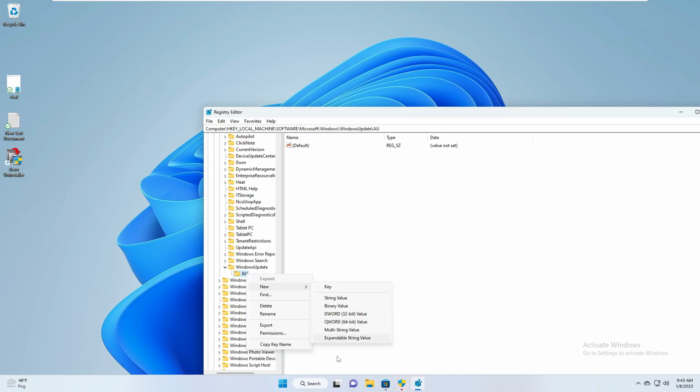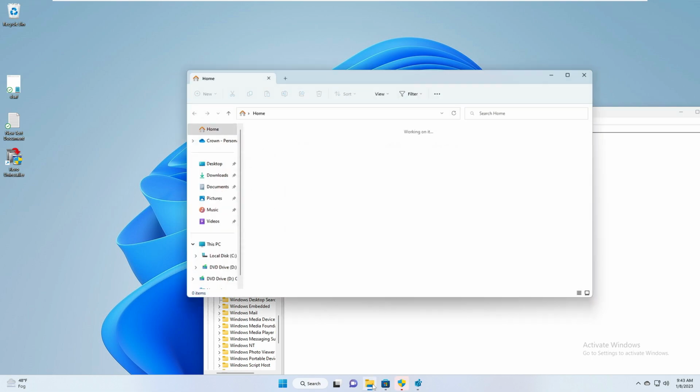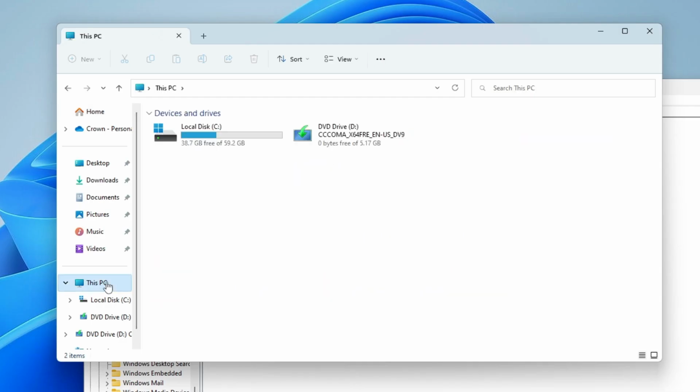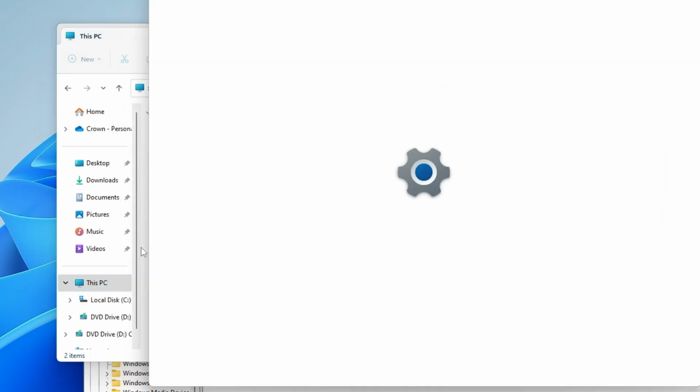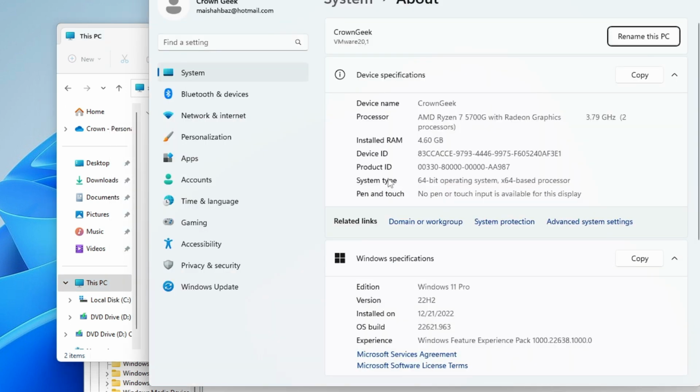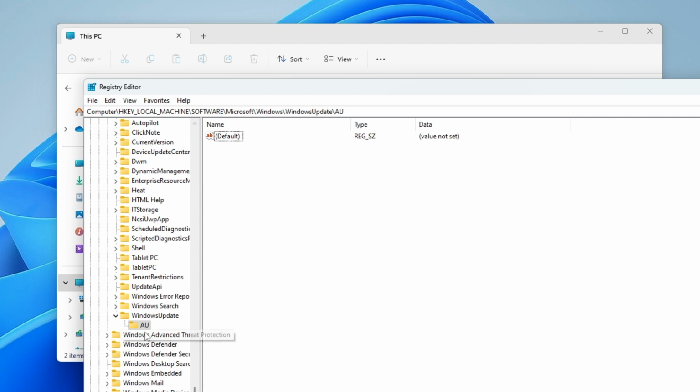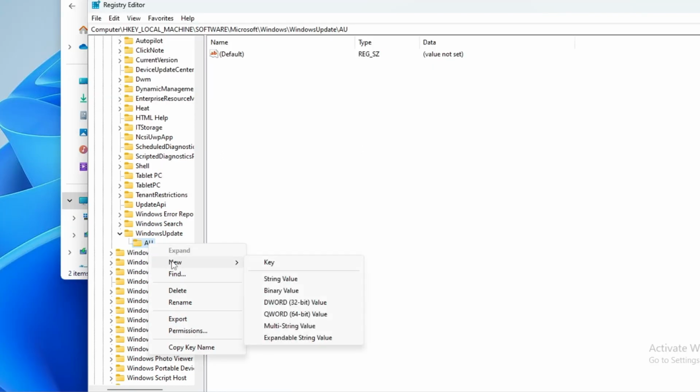How you can find that? You have to open your File Explorer. Then you will be getting This PC from the left-hand menu. Right-click on it and choose Properties. And here in the system type, you can see that it's a 64-bit operating system. If you're using 32, it may show you x86 or 32-bit. Alright? So from here, you can find it out. So on my end, it's 64-bit, so I will right-click on it again, go up to New, and choose QWORD (64-bit) value.